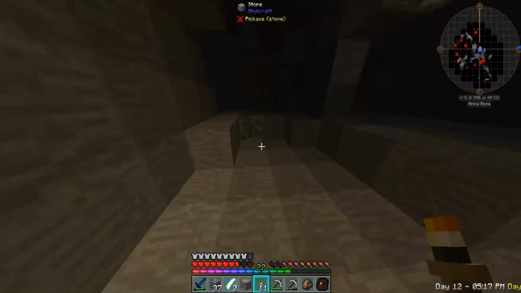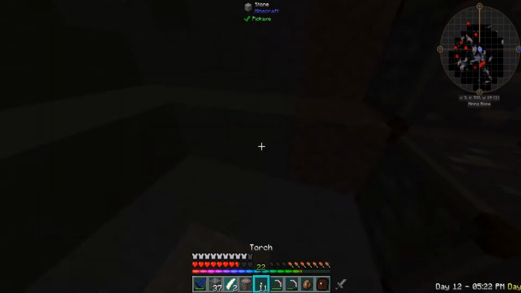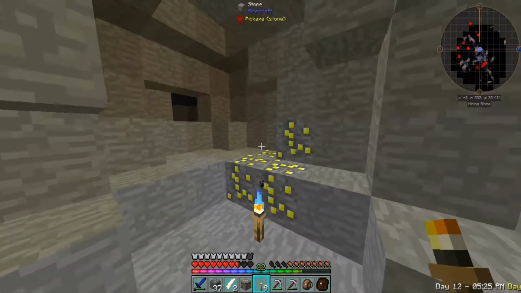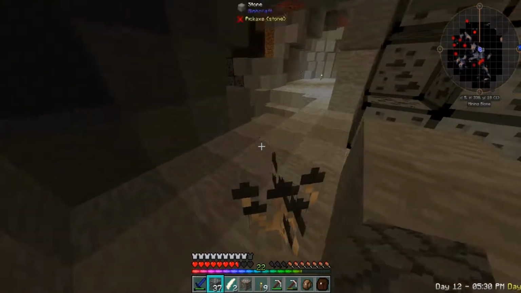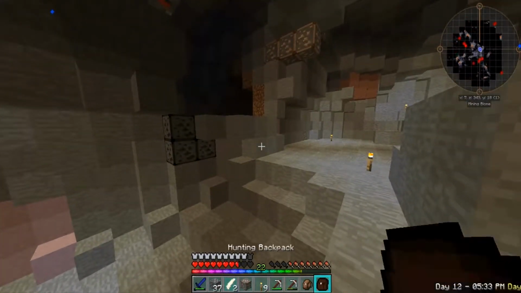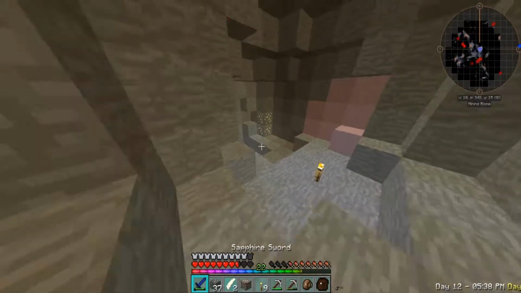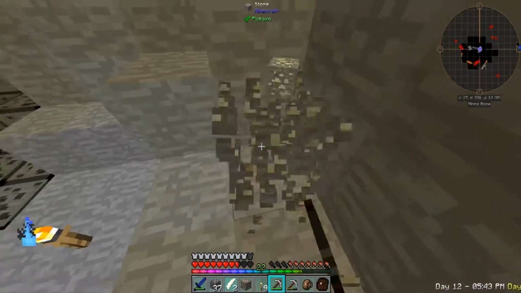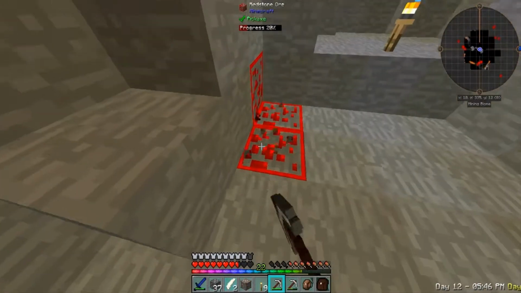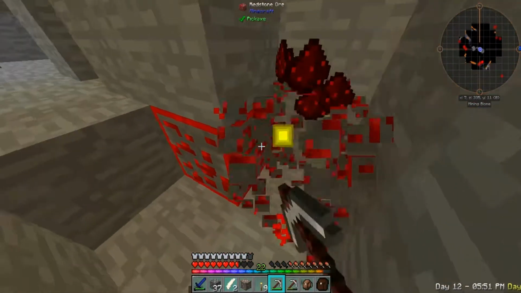I don't know. Still, I was expecting some diamonds. Maybe it's weird because we are really high. So is this mushroom gonna... No, it's not gonna go in the hunting backpack. Oh, what is this? Nickel. Oh, we finally found some redstone. Yes. Yes.